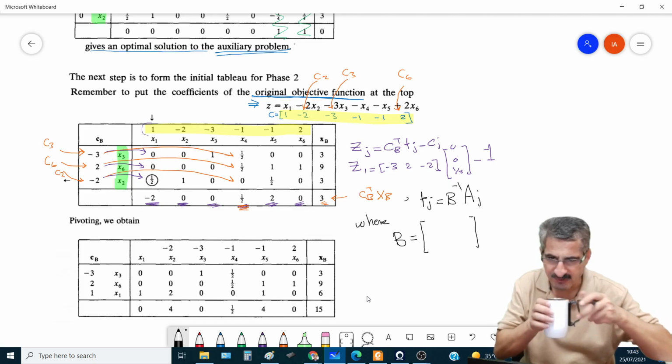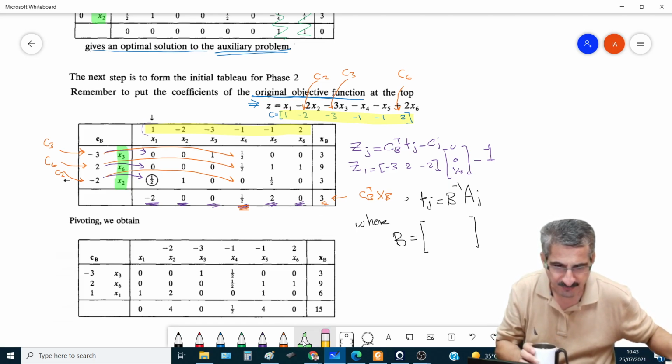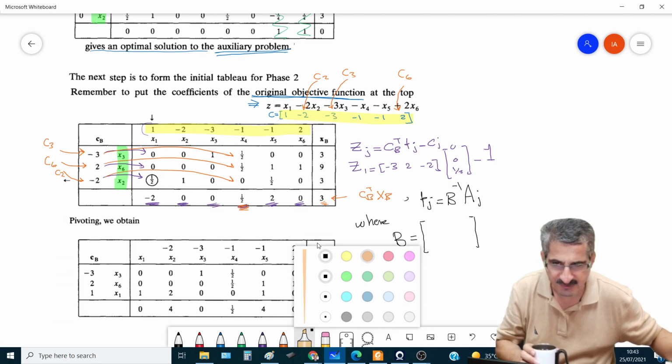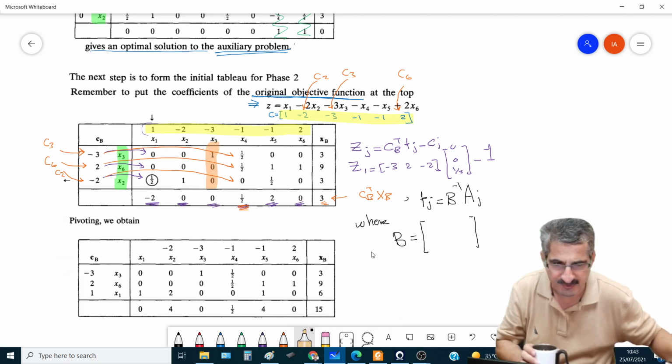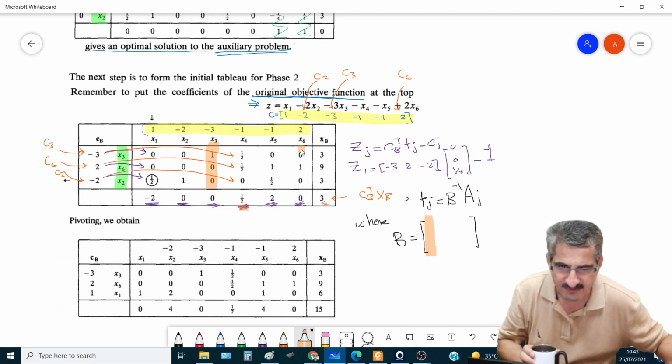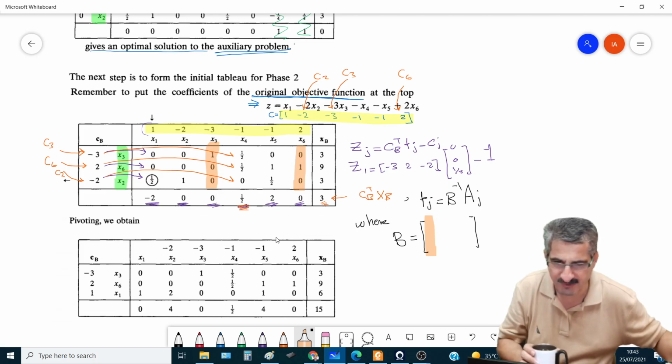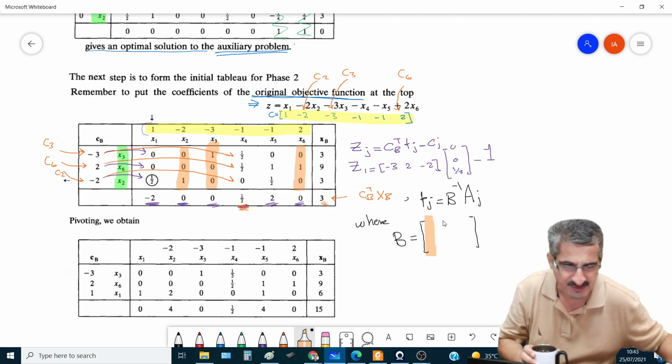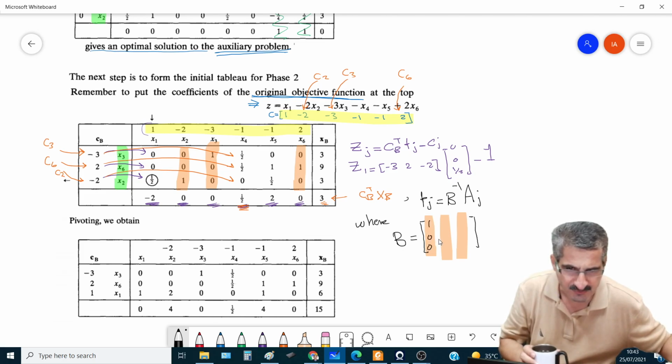1, 0, 0. Where did we get this from? So let me see. This is x3. Okay, good. 1, 0, 0. Yes, I will write 1, 0, 0 here. And then for x6, 0, 1, 0. Thank you, Siham. And then for x2, 0, 0, 1. Oh, okay, so it is the identity matrix. So this was for x3, 1, 0, 0, and then for x6, 0, 1, 0, and then 0, 0, 1. Okay, good.